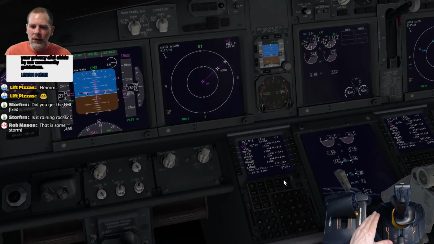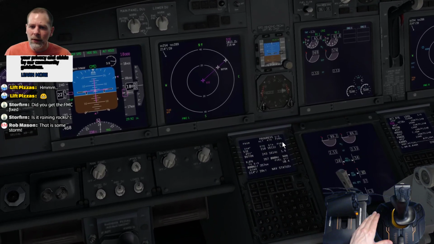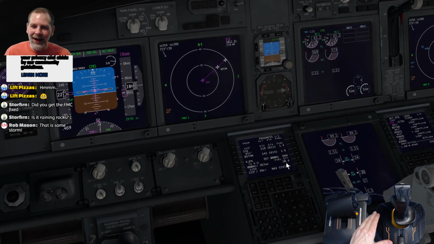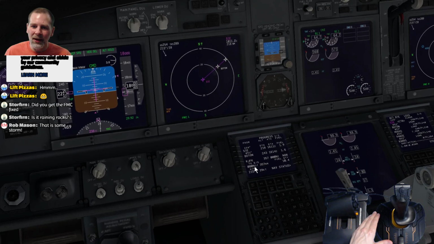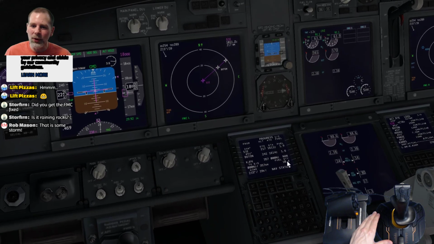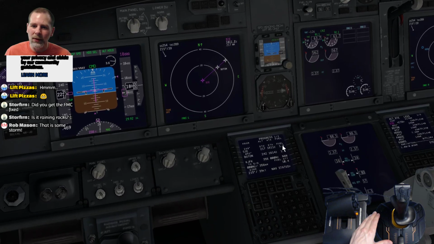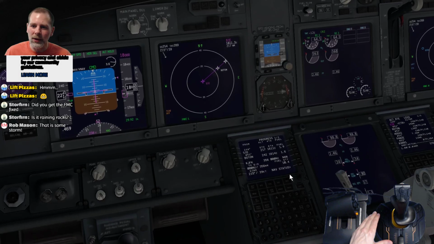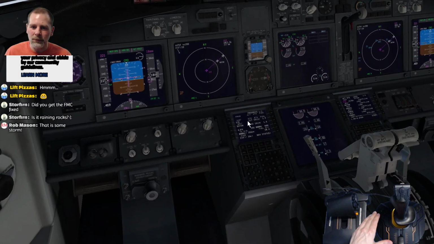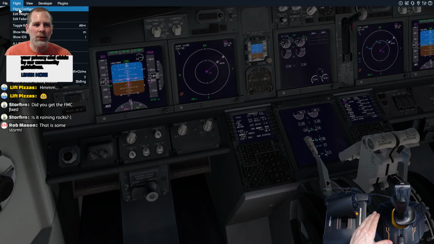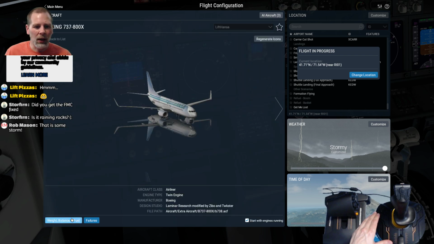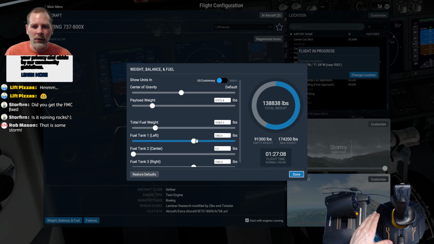Okay. Let's see. Let's try progress. Fuel none. Okay. I think we have 10.4 and we need what? 1.6. We just need a couple more tons, right? So I could probably add some in. I think with the flight configuration, can we try that? I know I'm doing this a lot in here. I normally don't do this. But let's see if we can add a little bit of fuel.